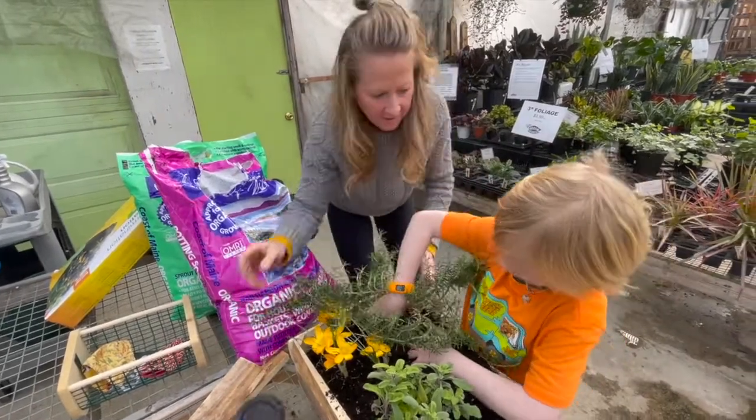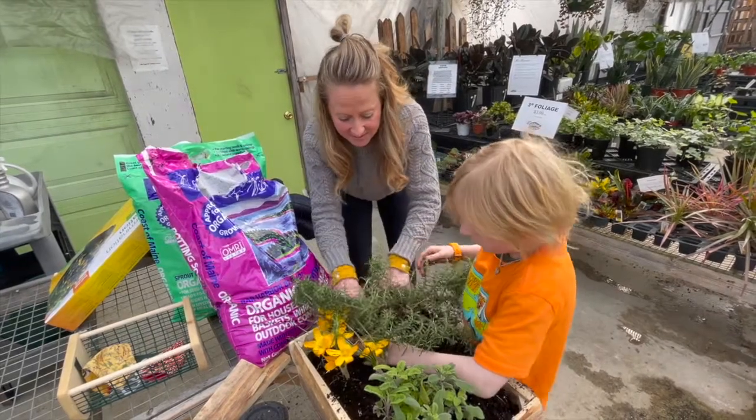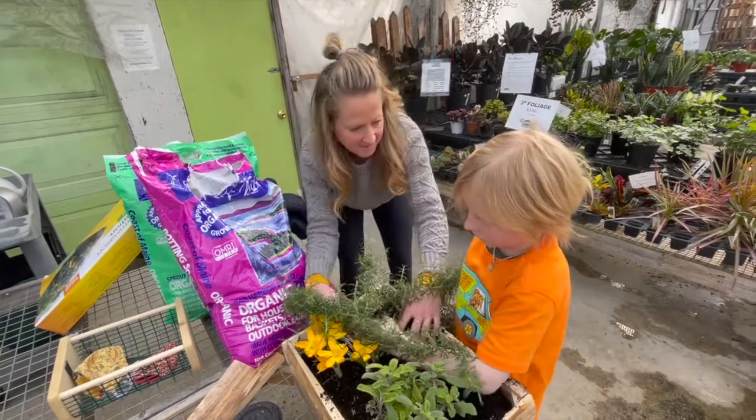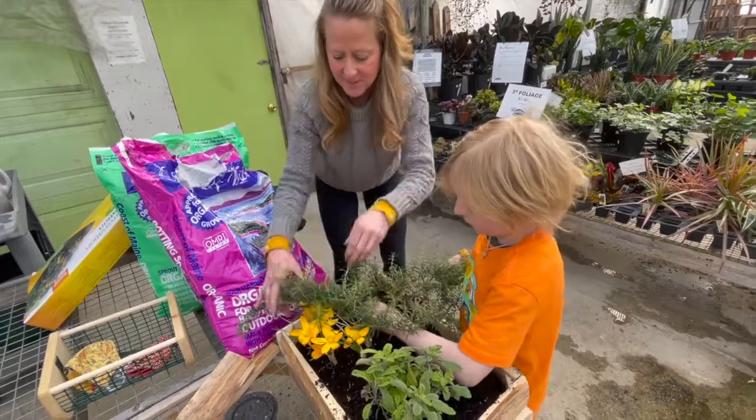Daffodils. Here you go. Favorite. I love daffodils. Oh, this smells so good. Doesn't it smell awesome? I like it. What does it smell like? A Christmas tree? Christmas tree. I always think rosemary smells like a Christmas tree.